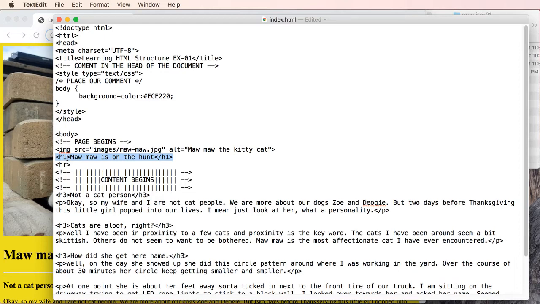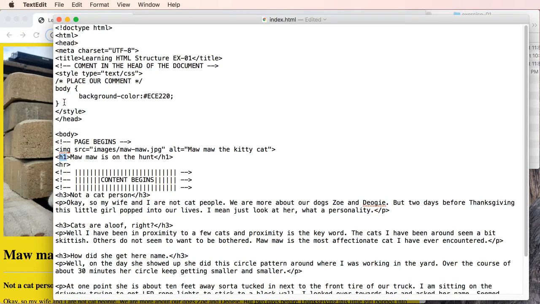Okay, so what if we want this type to be a different font or a different color or a different size? Well, we would do that with our presentation. So we're going to use the element itself, the H1. Okay, so this is going to be our selector or our hook to our styles in our style element.